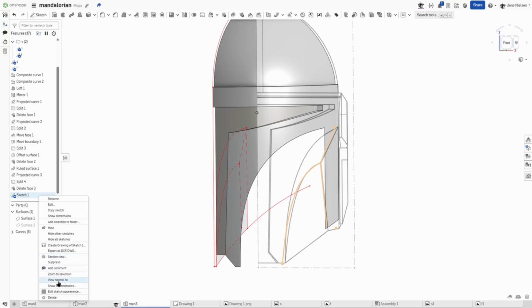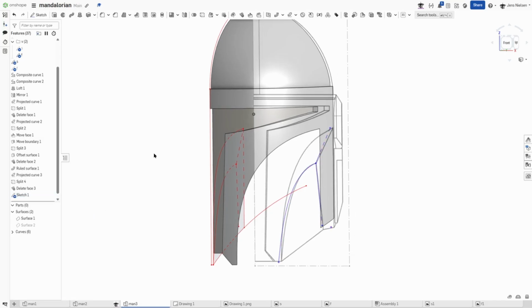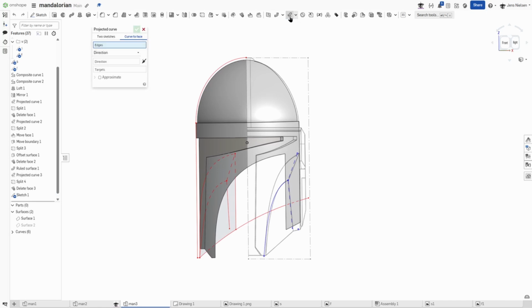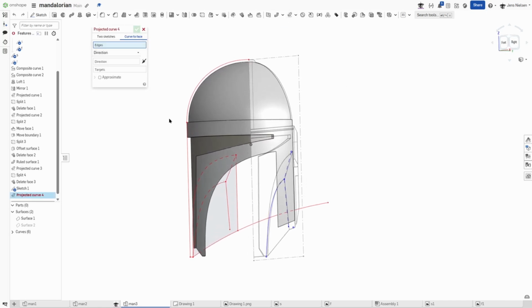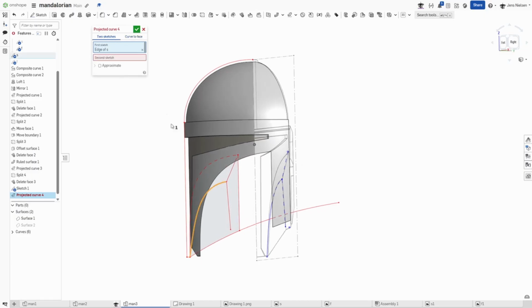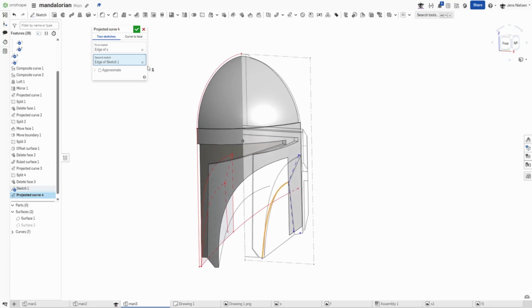Again, I'll paint my sketch and go back to the projected curve and take the 2 sketches option. First, that line and that one. There it appears.